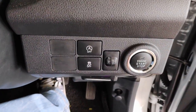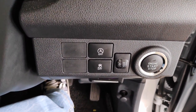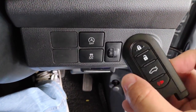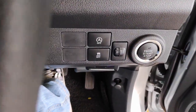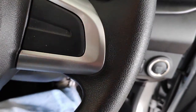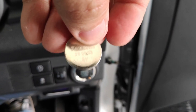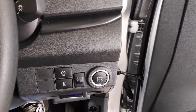So once you push it in, the engine will start up, and once the engine starts up, the alarm will disable. The alarm will be turned off. Then you can drive to either a Perodua service center or any other accessory shop to have the battery in the key fob replaced. The battery in the key fob is actually a CR2032, like this. So CR2032. Please refer to my other video to see how to replace the battery in the key fob.